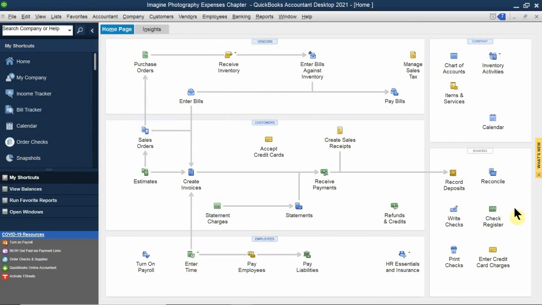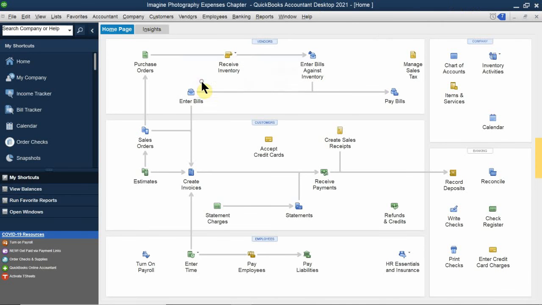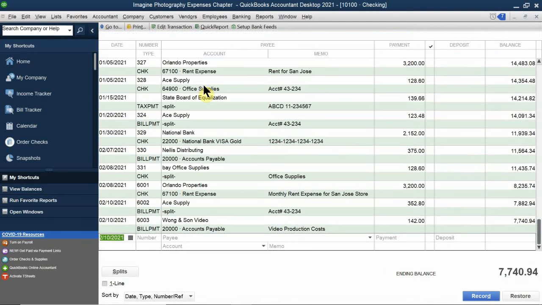Now, let's take a look at my check register one more time. So if I go ahead and take a look at my check register, let's go ahead and click OK. And notice this. When you print out your checks, obviously, it's going to be printing out from the printer, right? For me, I made a digital copy. It's going to print out on your printer, and it should show you in QuickBooks that when I made my checks, I printed them out as 601, all right, 602, and 603.